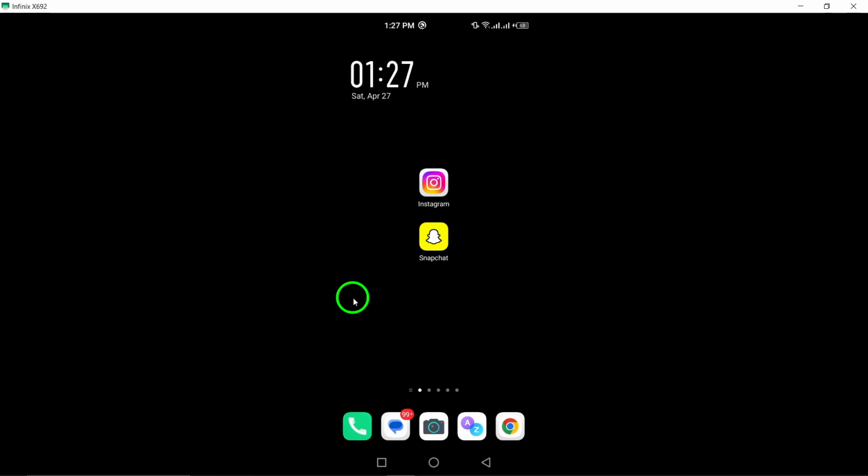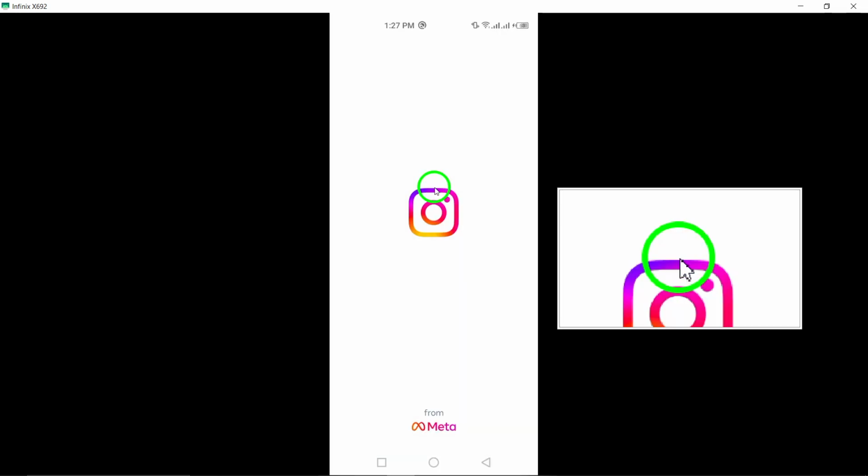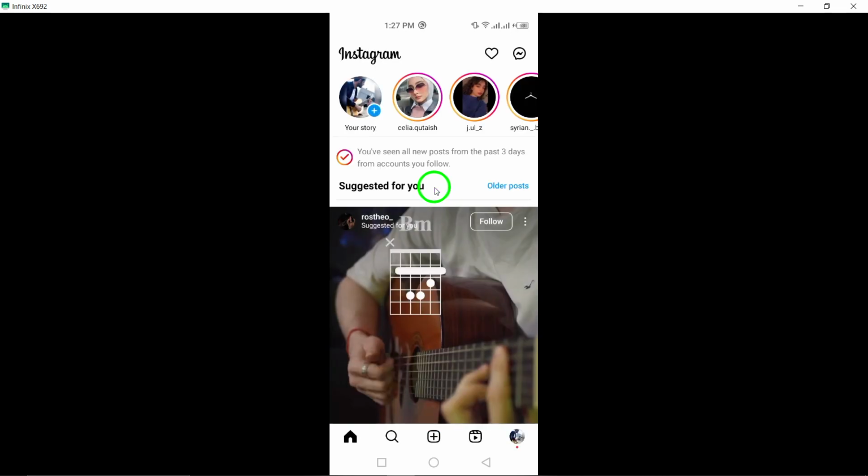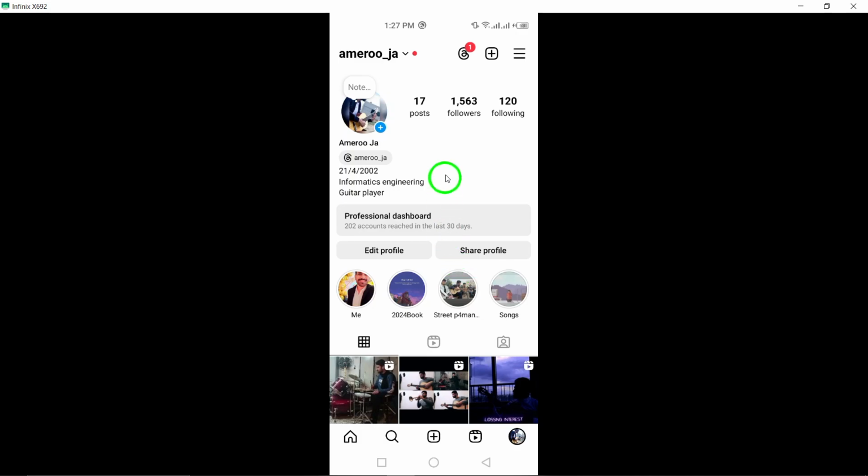Welcome. In this updated guide, we will explore how to fix Instagram login problems. Follow these steps to troubleshoot and resolve login issues on Instagram. 1. Recover your Instagram password. Begin by attempting to recover your Instagram password through the Forgot Password option on the login screen.